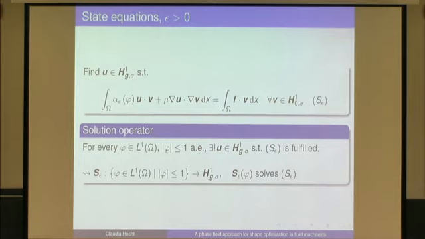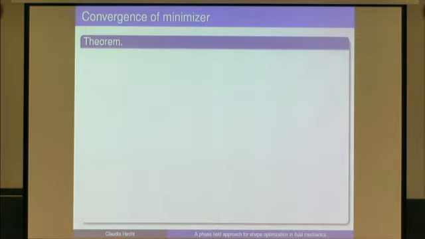But for this equation you get again solvability. So for every phi in H1 we have a unique vector field U corresponding to these equations, and that's our solution operator S epsilon. And remark that the state equations do depend on epsilon additionally, so that makes the problem technically challenging, because in the next step we want to consider what happens if epsilon tends to 0. So do we really approximate the original shape optimization problem, or is it just a good idea? And this is of course the next topic.